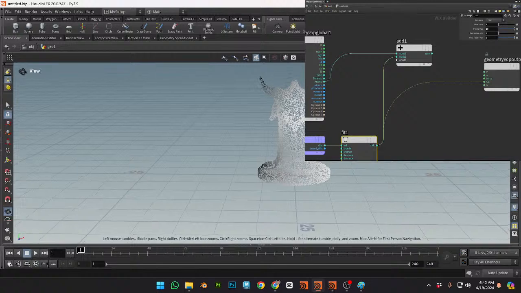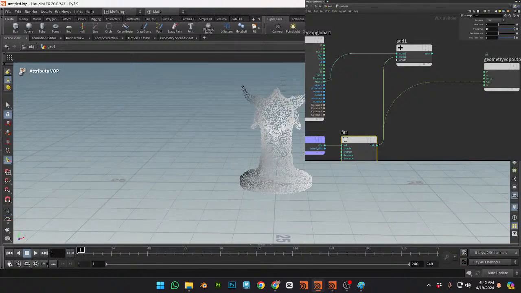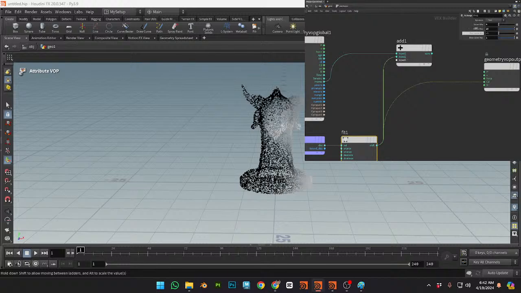So we are basically turning this from 0 to 15 and then we're doing the transition, but we're doing it from minus 20 to minus 80.